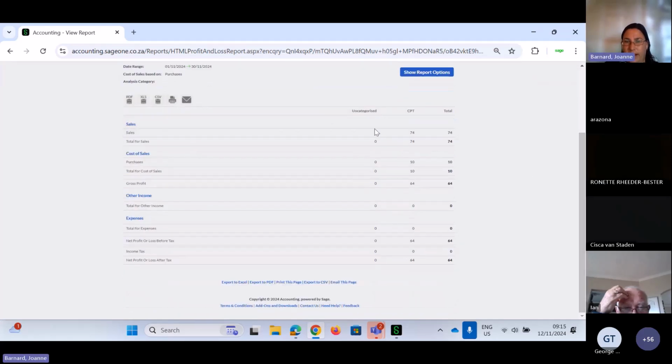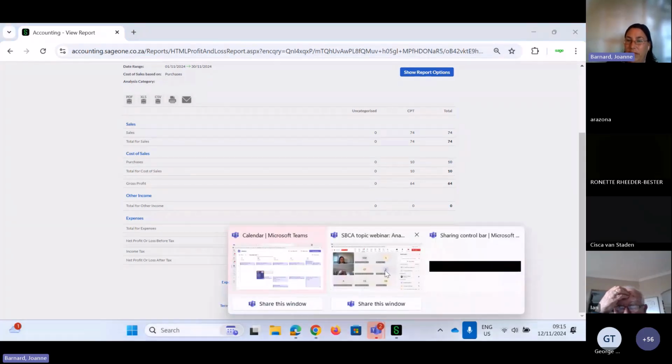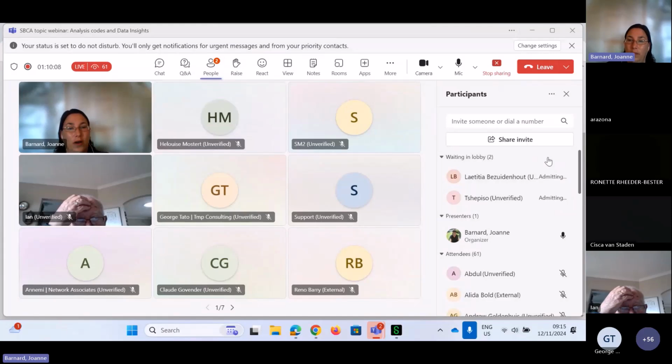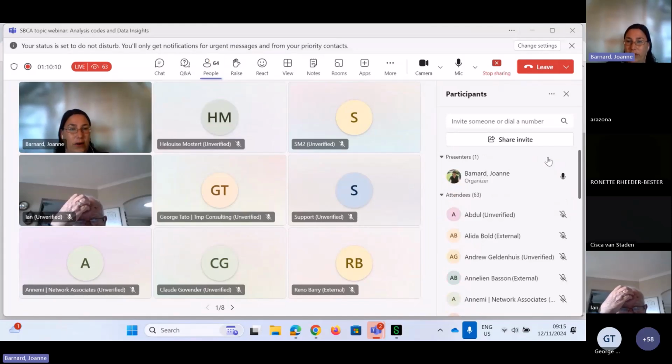Then we can see there's the uncategorized, and then we've got Cape Town. So it's putting it based on my project, and I can see this is my total sales. These were my purchases. This is my gross profit for this month for this project. And this is my net profit or loss after tax. I didn't put any tax in, but it's telling me I'm running at a profit, which is what I want to see. And that's the whole purpose of the analysis codes.